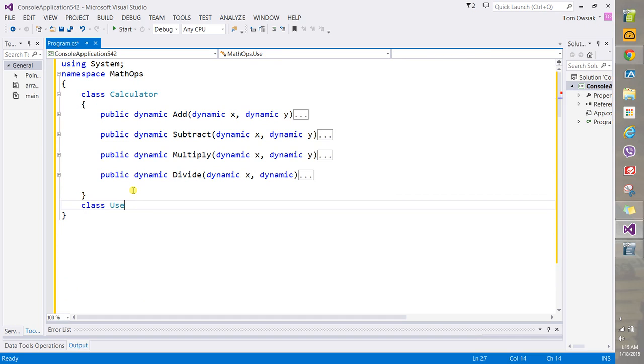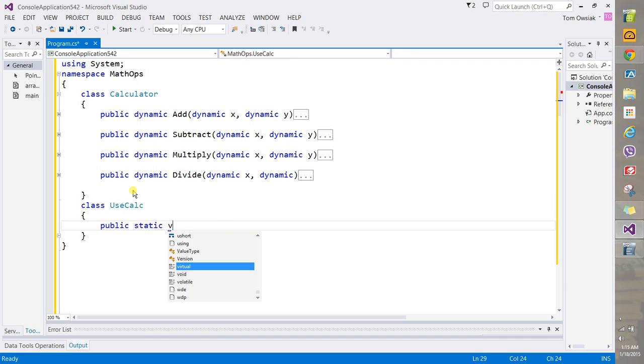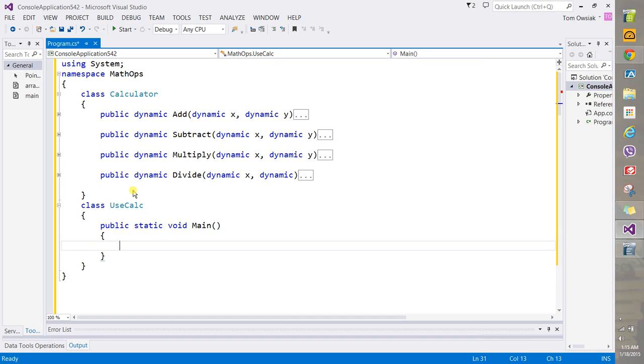Okay, so let's go here with class UseCalc. Okay, so public static void Main, and notice that this time I decided to add the public, and that's fine too, that'll work. Okay, and now of course to call all of these you need to type dynamic x equals say 5.6 and then dynamic y say equals 6.